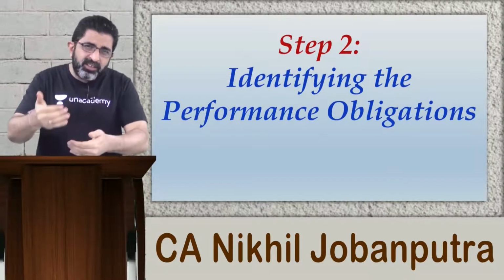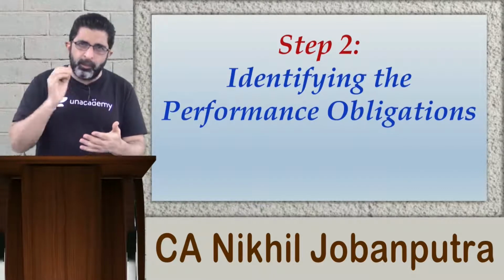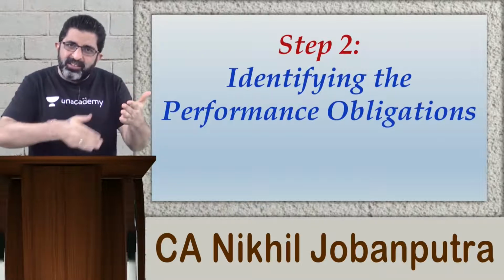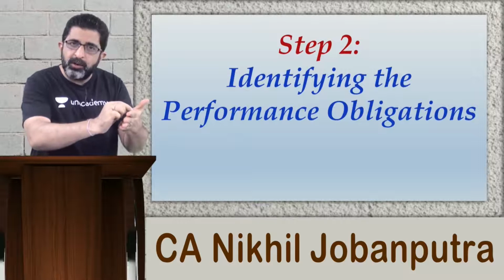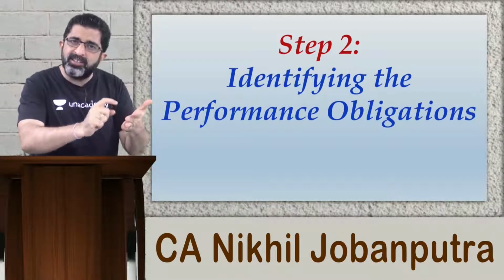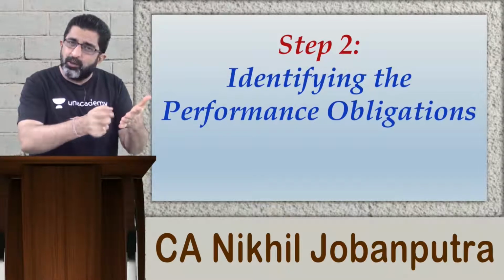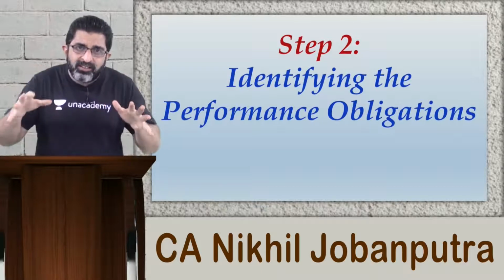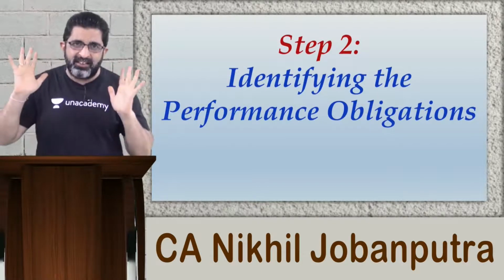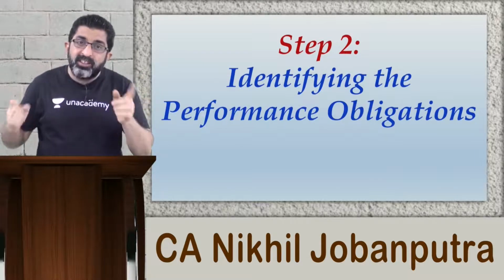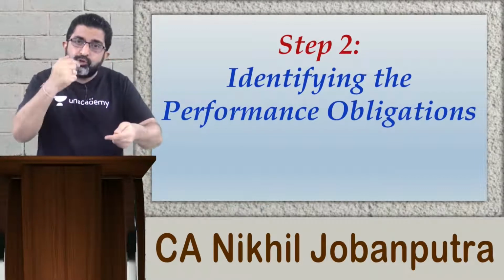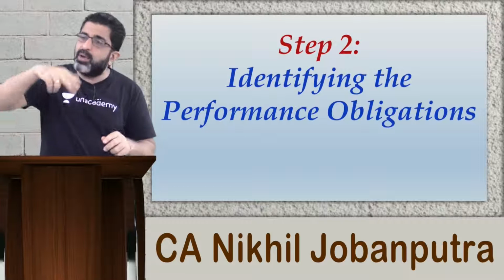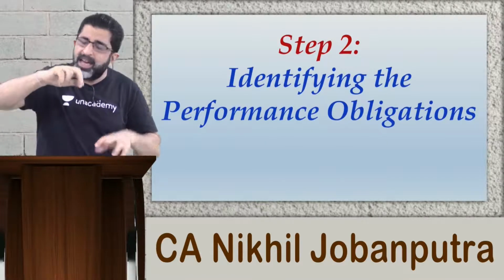However, suppose we have a different example. Suppose you approach me and you ask me that you want to get a building constructed, and I give you a list of 25 services that we will offer: civil engineering services, architecture, designers, plumbing, electrification, and the core construction. I will charge a sum of rupees 10 lakhs. So I have given you a list of services where on an individual basis you can choose which service to take and which one you don't want to take. Whichever service you don't want to take, you can get that service from another supplier, another entity.